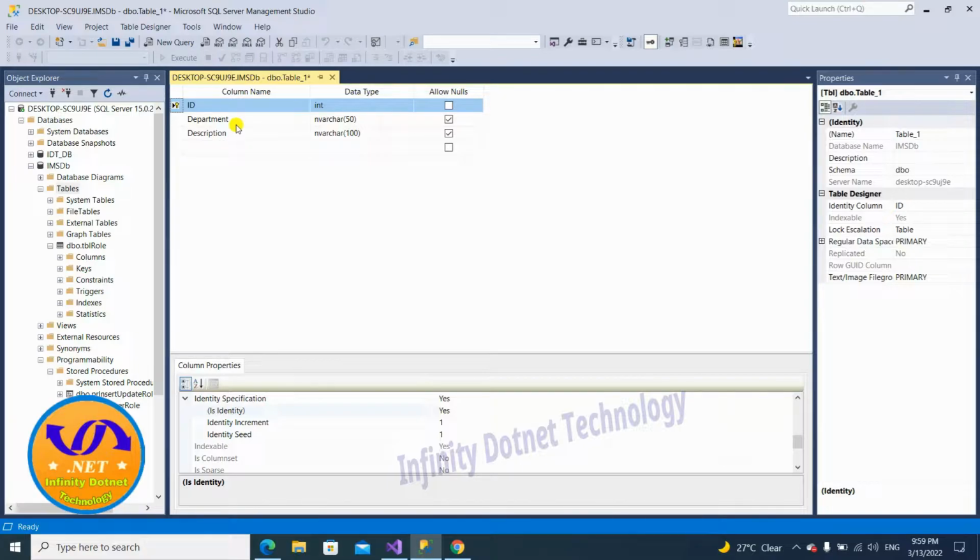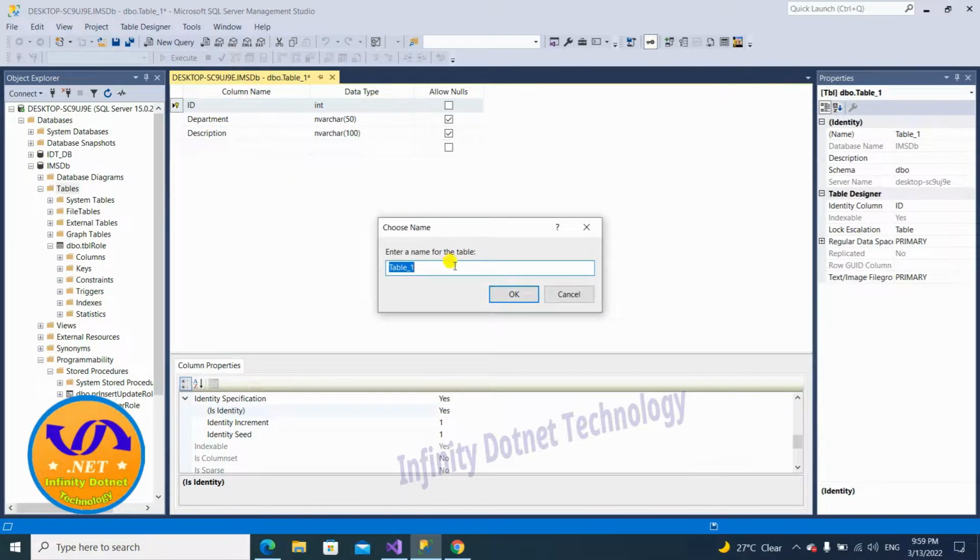So next I am going to save the table with the table name department. Then click OK.